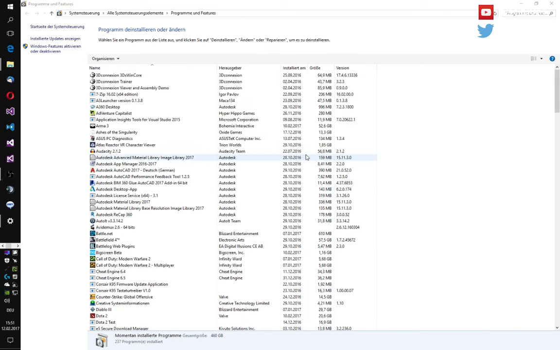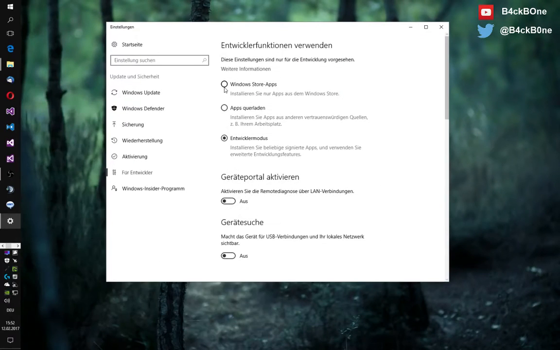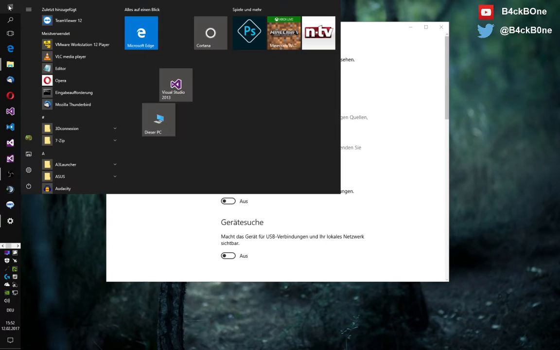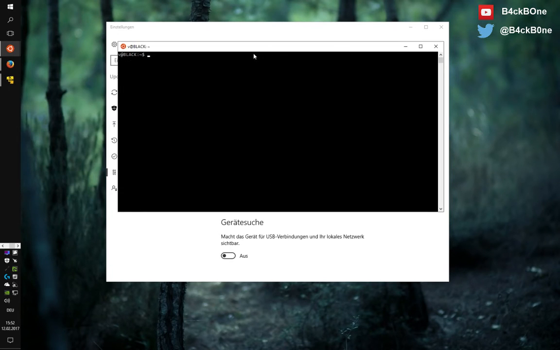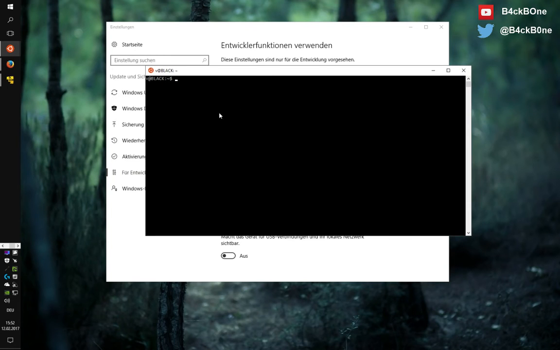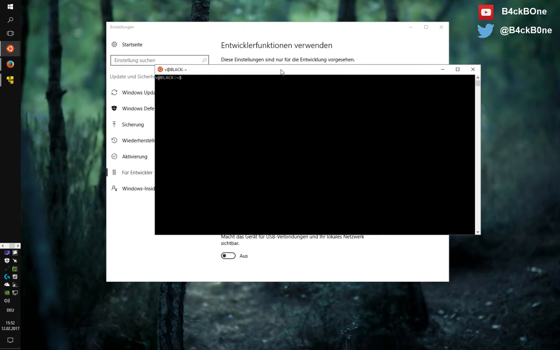And after that's done, you need to go to your regular settings and activate developer mode, this one, so you can access the Ubuntu shell. So this will give you a full Linux environment where you can script and do stuff. If you're a seasoned Linux user, then this will give you a lot of power.